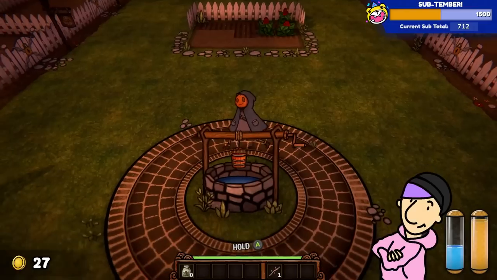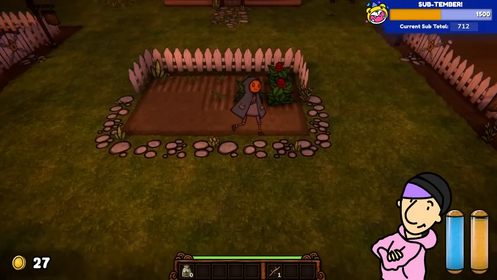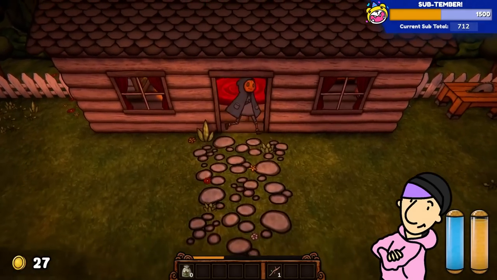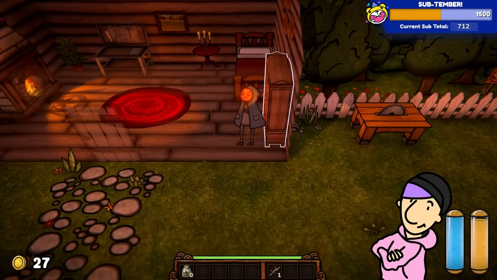Okay, we're a fine little pumpkin. Oh! Getting out of here! Oh, my sprint ran out. I don't like it. I don't like it. Oh, man.